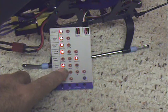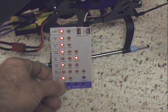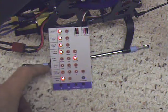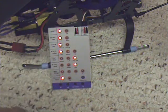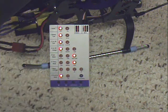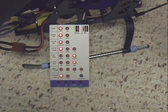So let's say that I want to change this timing to high. There's an up down button here at the bottom. I just basically push that button until the line of the feature is at what I want. So there's the timing mode, and then I push the left and right arrow until it gets to what I want, and then there's the OK button. And when I hit OK, you'll see this connecting light come on, and then once that comes back off, it's programmed. That's pretty simple. It's a nice thing to have this card if you are using the same kind of speed controller in one or more helicopters, or just to get positive confirmation. It's a nice little tool.